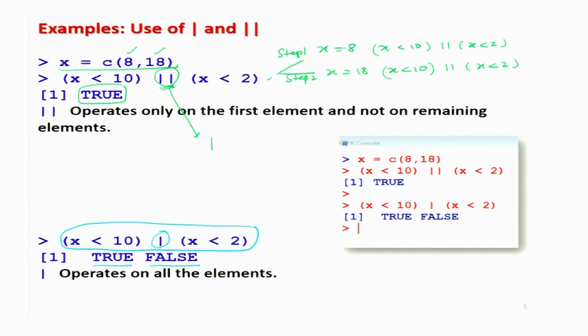So, for example 1 at x equal to 8 the answer should be true, and for x equal to 18 the answer should be false. But when you use two vertical symbols, the answer comes out true. And when you use only one symbol, then both true and false come out.